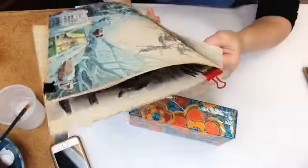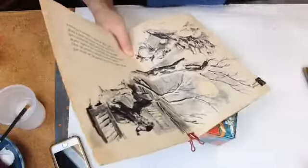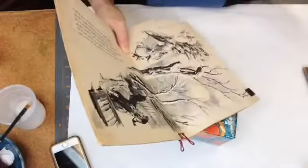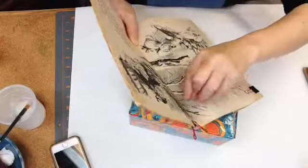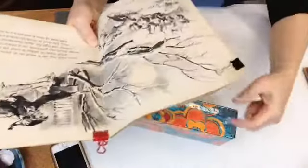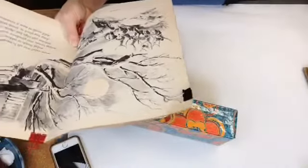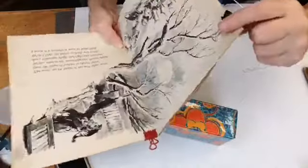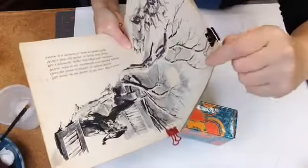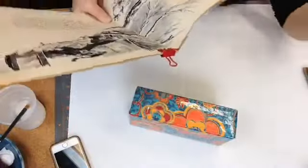And I'm not going to worry too much about tightening it right now because it would get loose on the next one. So I'm just going to wait till I get up a little further and there's actually something to create some tension. Make sure when you're sewing that you don't pull and catch the corner of the book like that. That's why you never want to pull really hard or fast.